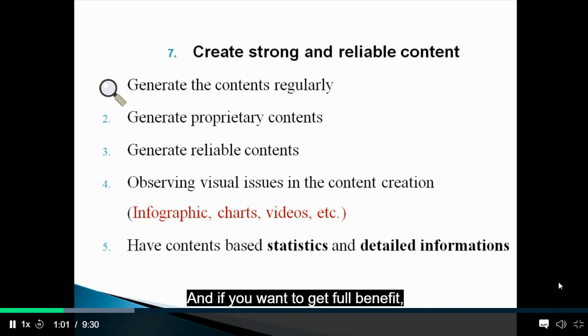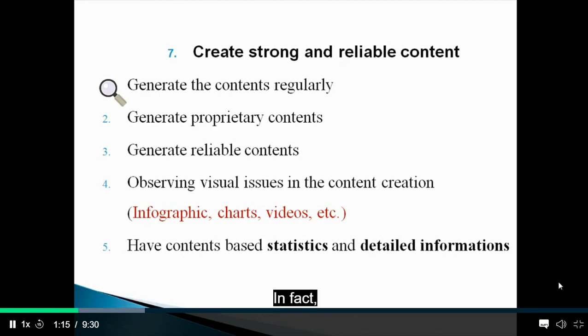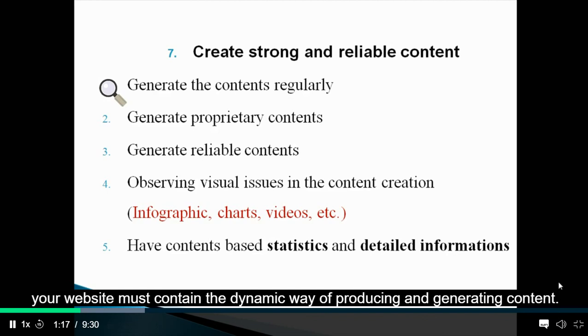And if you want to get the full benefit, you should even arrange the times. For example, if you post content every day at 4 o'clock, you should do it at the same time and the same way. In fact, your website must contain a dynamic way of producing and generating content.